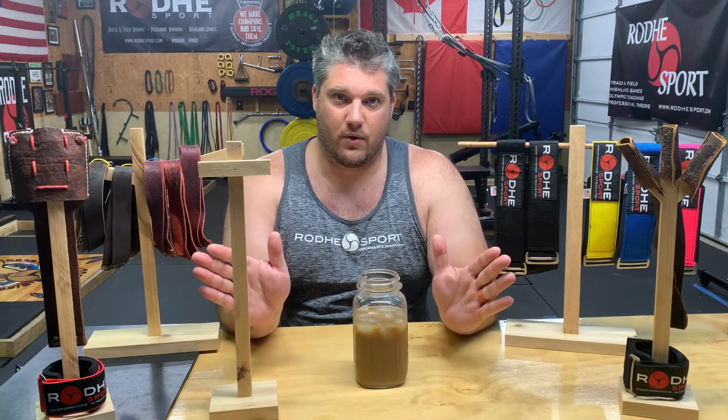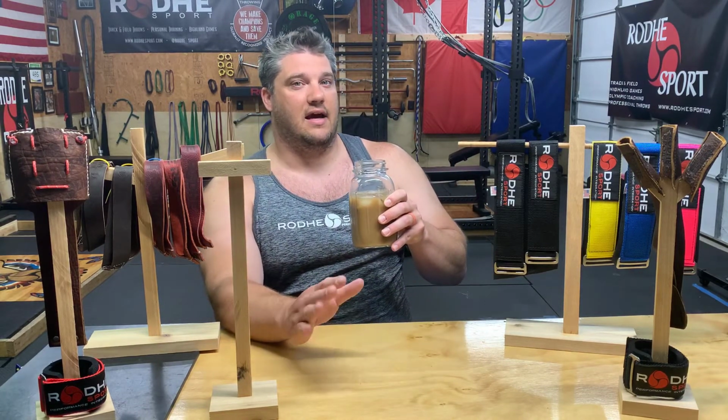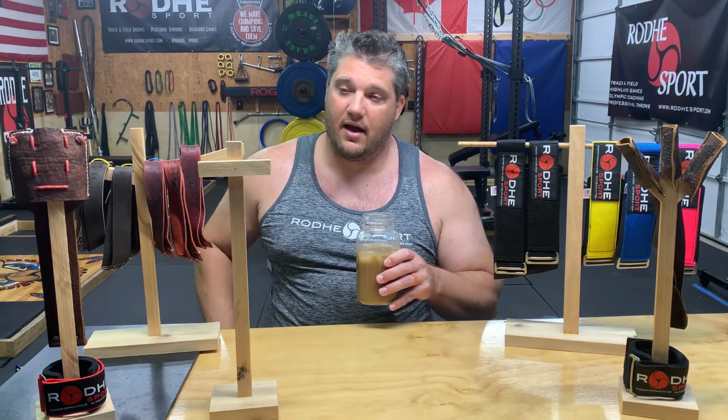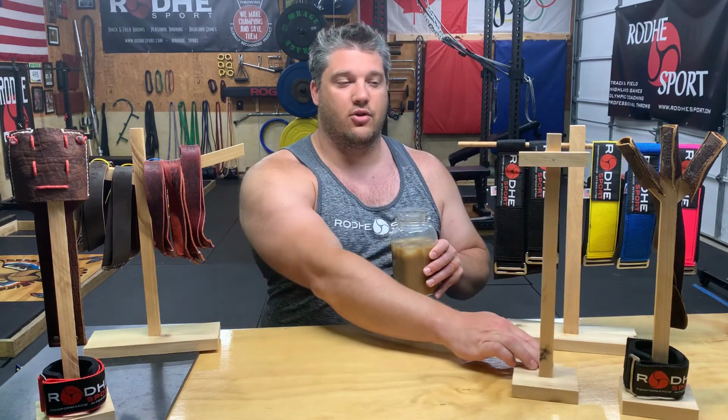I've stayed away from doing a hammer glove for 10 years because I didn't want to release one that was not as unique as the rest of my products for the throwing world. We finally have settled on a design, at least a base design, that is unlike anything out there right now. It's being tested, and we are hoping to have some of the kinks sorted out and have it on the market by the end of July, maybe mid-July. So one stand empty, but not for long. Be on the lookout for details on the release of the Rodhe Sport Hammer Glove.